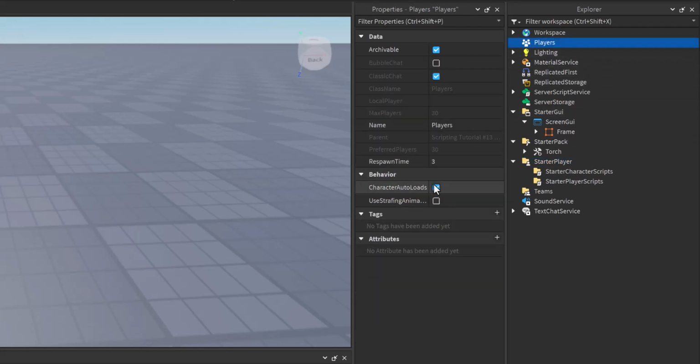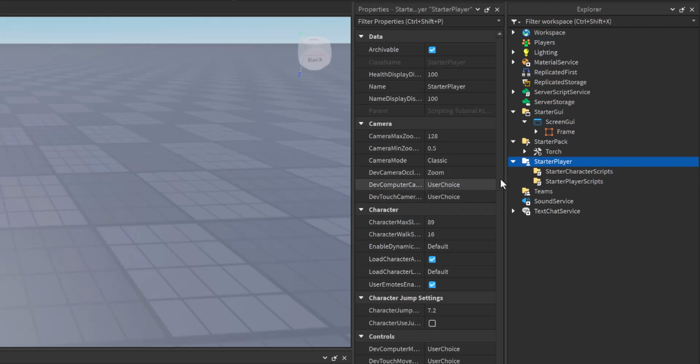The player service contains the character auto-loads property, which, if set to true, tells the game to load the character of the player as soon as they join the game, or if it's set to false, tells the game to not load the character at all.